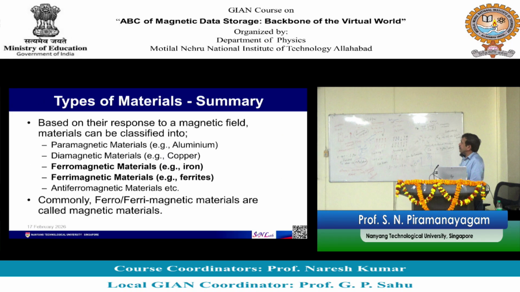Okay, so far we have learnt a few things, like we have learnt about paramagnetic materials, that means they have no order. So, materials like aluminum belong to paramagnetic nature, and water, copper, they all belong to diamagnetic category, and materials like iron, cobalt, nickel are ferromagnetic materials, and ferrites are ferrimagnetic materials, and materials like chromium, manganese, they belong to antiferromagnetic category. Okay, so, common people always call ferro or ferrimagnetic materials as magnetic materials.